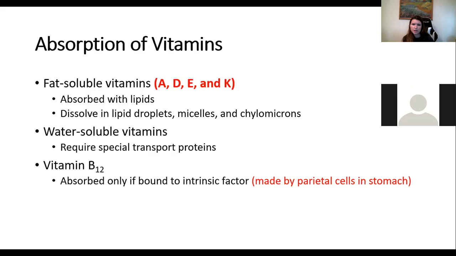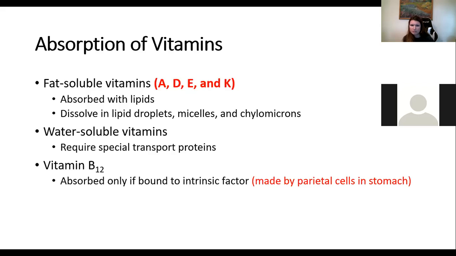Then they're often going to get stored in your adipose tissue, so in fat tissue, with the lipids that you're otherwise storing. So when you're thinking about taking supplements, it's important to be careful about which ones you take, because a fat soluble vitamin, because it interacts with lipids in this way, is actually going to stay in your body much longer. It's not going to be peed out with water when your kidneys filter blood, because it's going to get stored with the lipids.